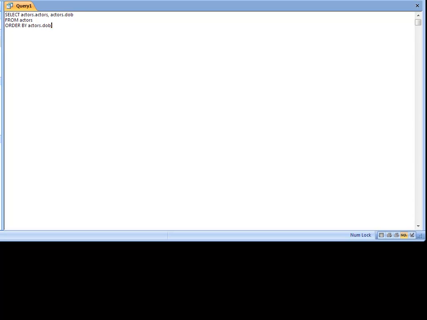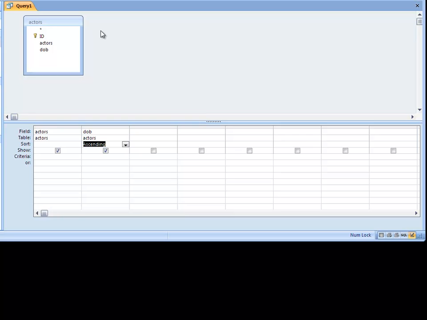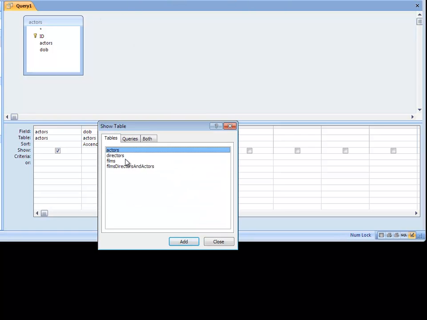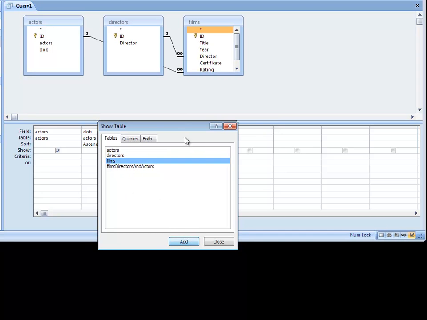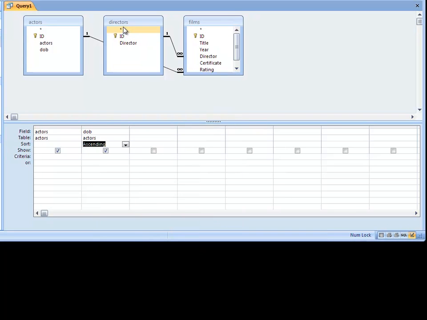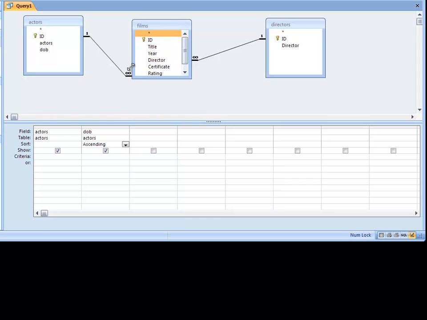Now I can go on to make much more complicated queries, and it's not difficult to make them. So I could, for example, add in my other two tables. So I've got a directors table and I've got a films table. And now what it's showing me is, not only the three tables, but the relationships between them. So I've got my primary key here and I've got my fields down here.